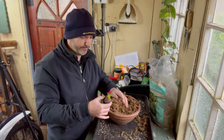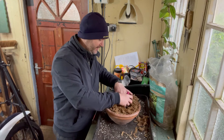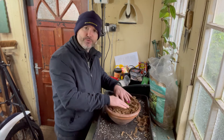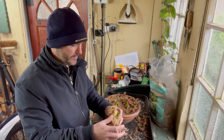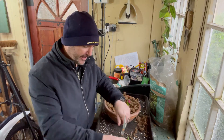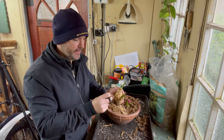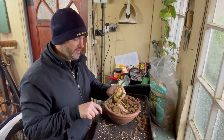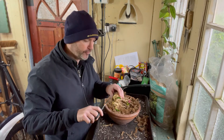We'll get our accidental spring bulbs, clean them up a little bit, just going to nestle them in here nicely. We can get the roots into the soil down below and then the bulbs can just protrude a little bit out of the soil — they don't want to be totally buried. There's still a lot of old leaves on these ones from last year, because the idea is that you leave the leaves on to die back and then the energy goes back into the bulbs for next year. Plenty of roots on this one — just tidying them up a bit, cutting off some of the browner stuff. Obviously don't cut the roots off — that would be bad.